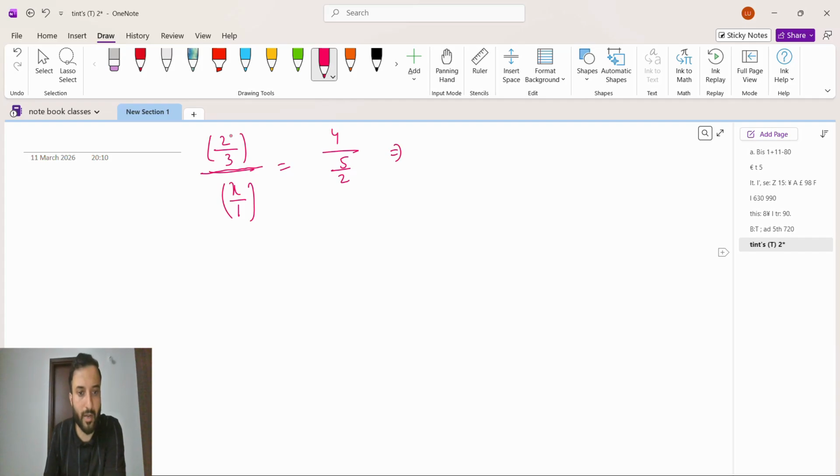So both the numerator and denominator are in fraction. So what will we do? We will write the numerator as it is, replace the divide sign with a multiply sign, and the denominator will become its reciprocal, 1 by x, equals, see, 4 means I can write 4 by 1.